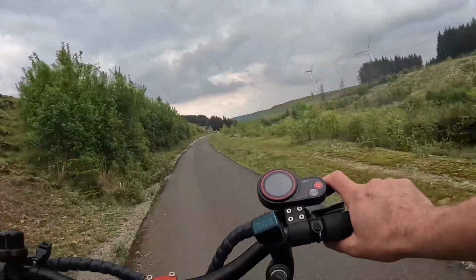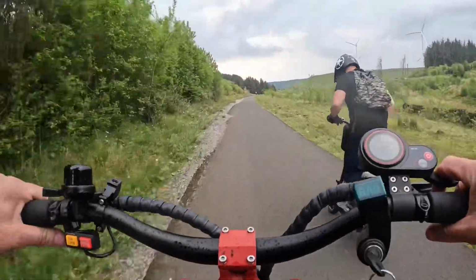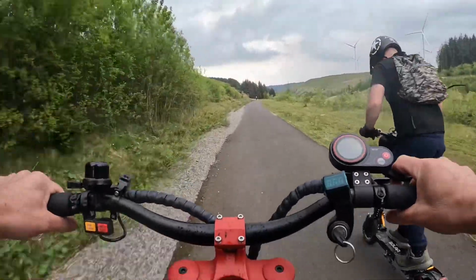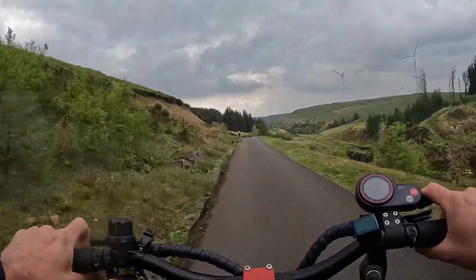I have gone around this bend really fast as well. Yeah, I'm trying to learn how to lean more. Just don't be scared, innit? I go the same as you and then just accelerate.